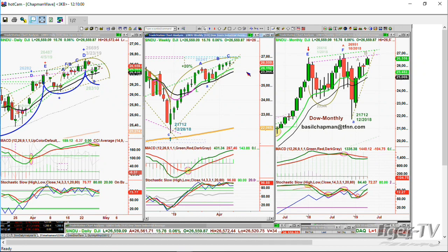My thinking here is that I don't know yet the deepness of any retracement because there's been a big rotational move to the upside and the downside. Every other day, we've had some Dow stock spike higher while another one pulls back. And this kind of mix says it's going to be a bit of a tussle. And that's what I'm thinking. A tussle says there should be a move towards 26,200, 26,000 in this shorter term period.